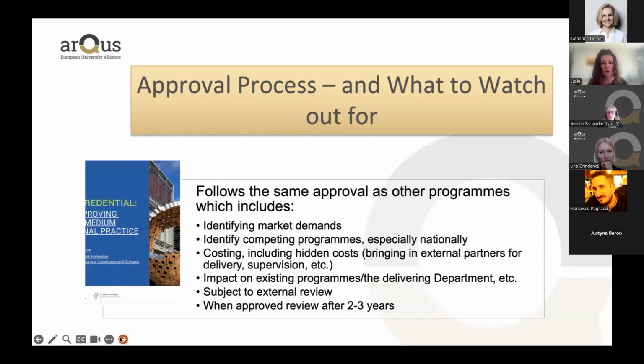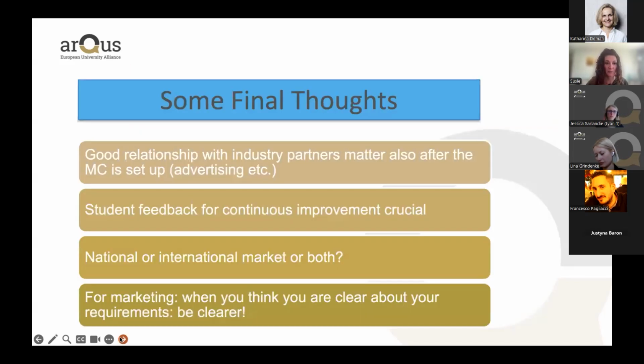Again, currently ours are reviewed after 2 to 3 years. My suggestion would be to bring this in line with review processes of programs in general. Also, the market demand might change, the learners' needs might change. This is more true for some skills than for others. And it could mean a micro-credential has kind of served its purpose after 5 years. Maybe it needs to be slightly shifted to keep being relevant.